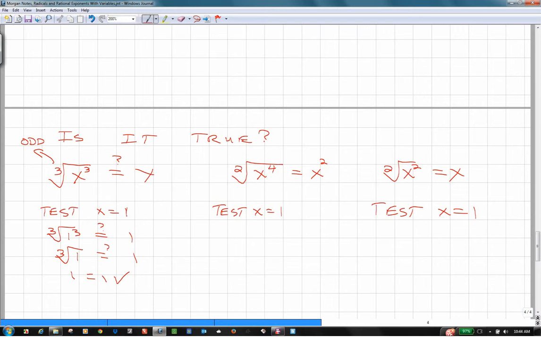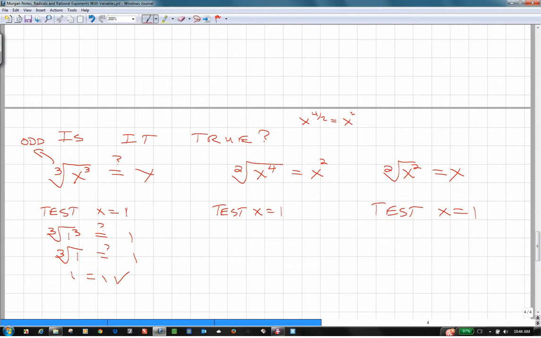Okay? Let's look at another case. We're moving over now to this case where I have the square root, and I put a 2 there. We don't really have to put a 2 in the index, but I'm just reminding us that we are using an index of 2 of x to the 4th. Is that equal to x squared? Now, we would think so using rational exponents. Remember, by rational exponents, that would be x to the 4 halves, which would be equal to x squared. So is that true? Let's take a look.